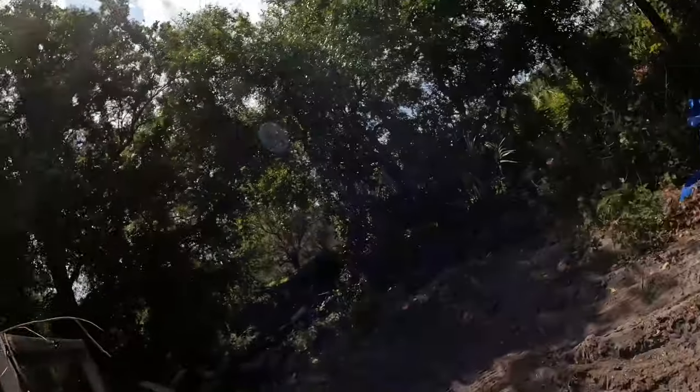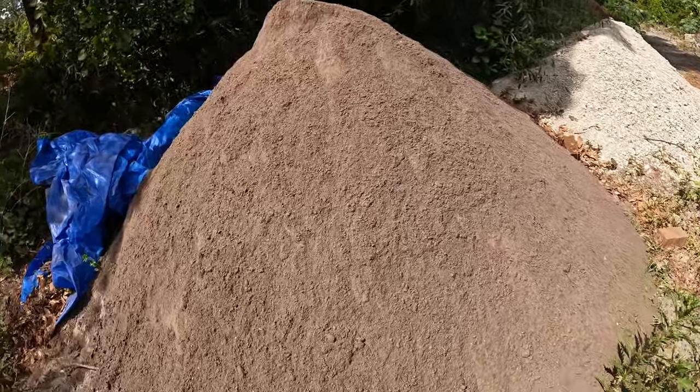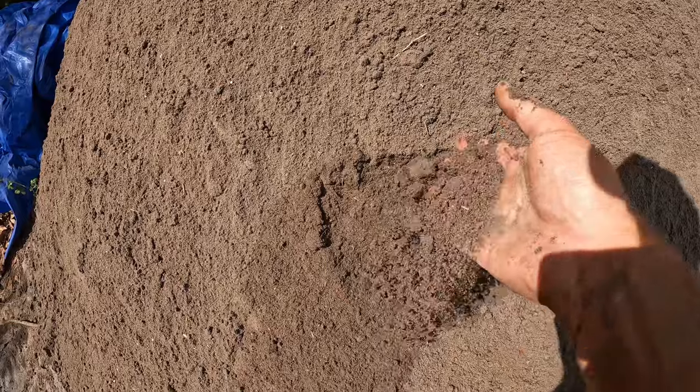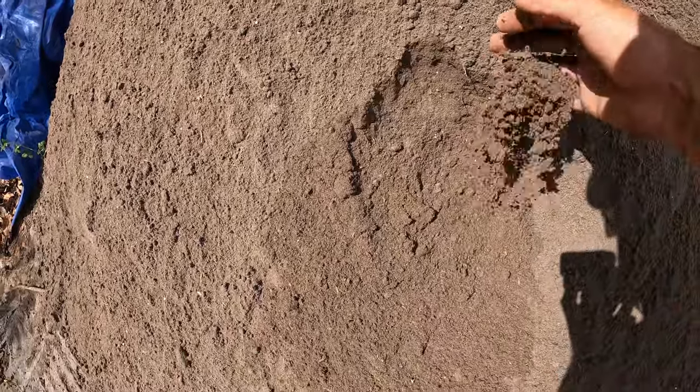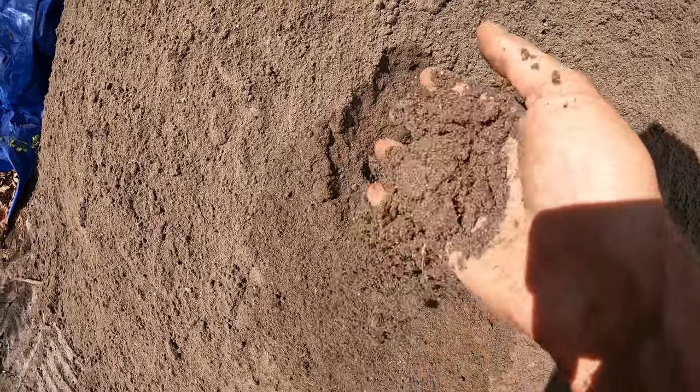I don't know if I really even want to put that in my sifted pile because this dirt is good soil. It did come out of a yard and there was grass growing on it perfectly fine, but it does not look like this stuff. This is really good dirt. It's a lot darker. It's not dusty like that other stuff. This is really nice dirt.